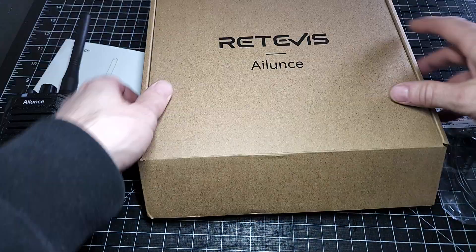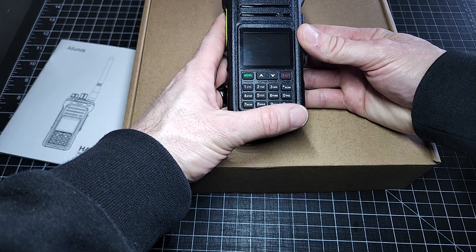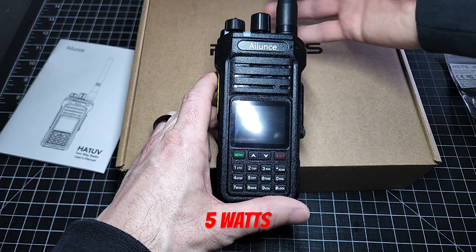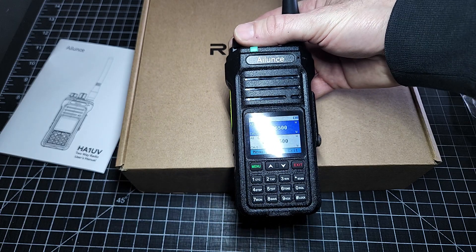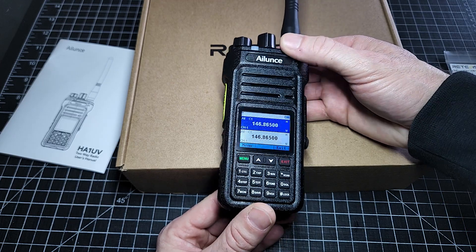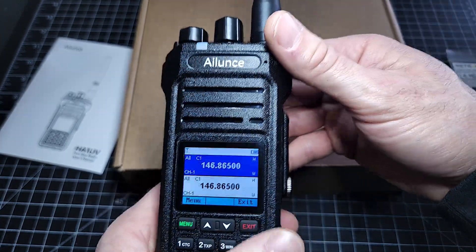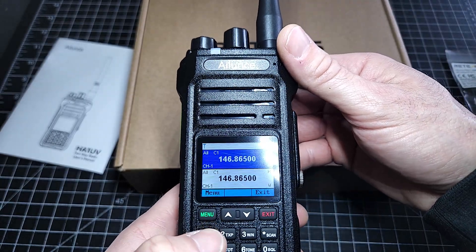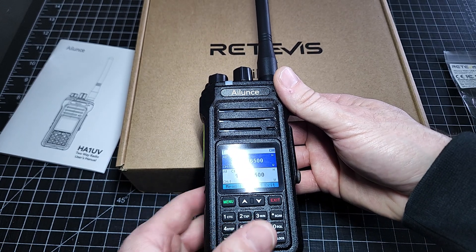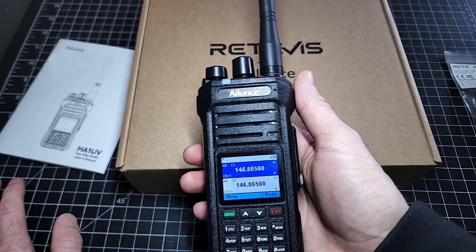Let's go over some of the features. This is a dual band radio — I believe this is five watts output. You've got your UHF and your VHF, and you can program in all your repeaters and offsets. The screen is fantastic — it is bright, it is clear. Even outside with bright light on it, it's an absolutely fantastic screen. The buttons also feel nice; it doesn't feel like you're just going to push them back into the radio. One other thing I noticed about this radio, as well as the HA1G, is the audio quality is actually very superior — fantastic coming out of this radio.